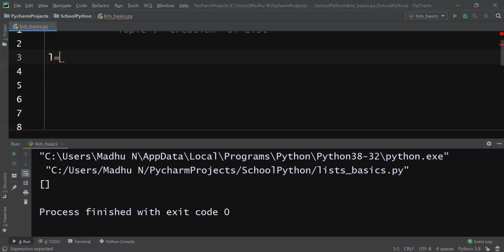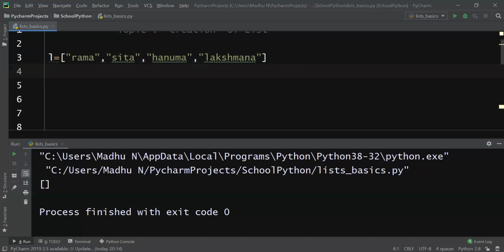L equal to Rama, comma, Sita, comma, Hanuma, comma, Lakshmana. So we created a list of strings.